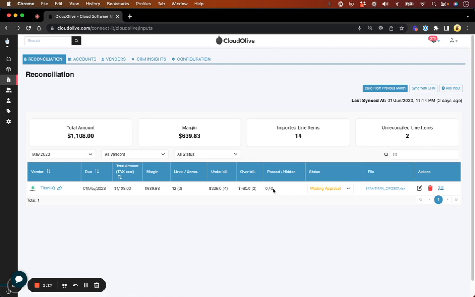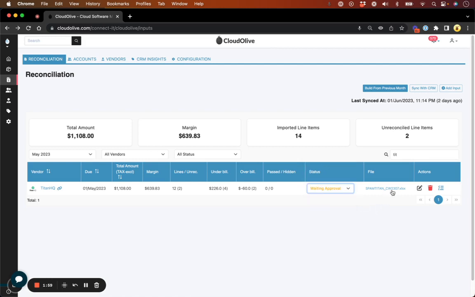Or if there's a line, maybe an NFR or an internal SKU that you don't want to reconcile and see each month, then you can hide them indefinitely, which means a little bit more permanent. But we can always find them and see them and track them. Status here is pretty straightforward. There are no workflows off of this at this stage. It's really just a reference that you will use internally. And we find that the majority of our customers will use reconciled when they're happy that this file has been completely done for the month.